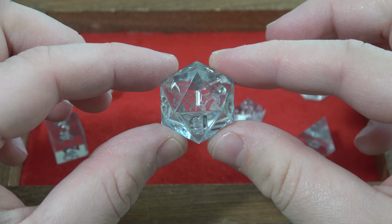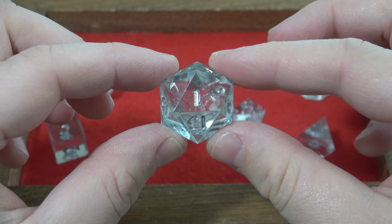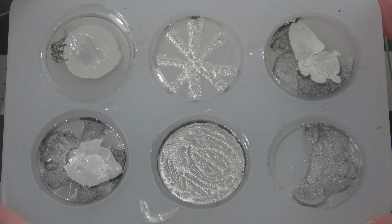I thought it was so funny that the last roll had the nat 1, but I didn't see that crit in the very beginning until I was editing, so don't judge me.